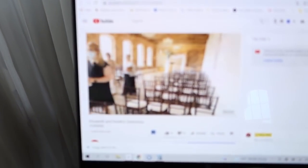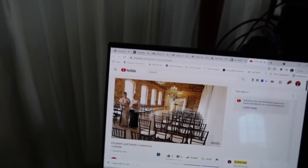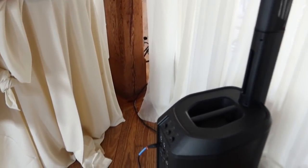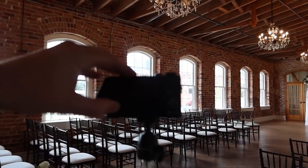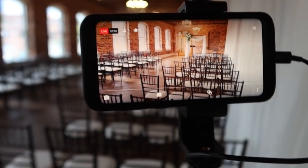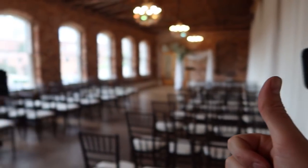Right now, we are actually running the live stream as a test feed. And then we'll actually activate it here later on. We're gonna record all of the audio onto the Zoom H6. We got the Bose Pro 16s tonight, two of them. And then over here is where we got the live stream set up. So like I've explained before, we record the whole entire ceremony on a Canon G7X and we stream off of a phone. This is live right now and I'm watching it live on the laptop back there. Good to go. And then we're doing a pretty unique thing today for the ceremony.